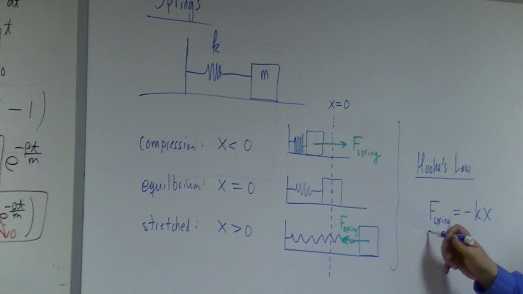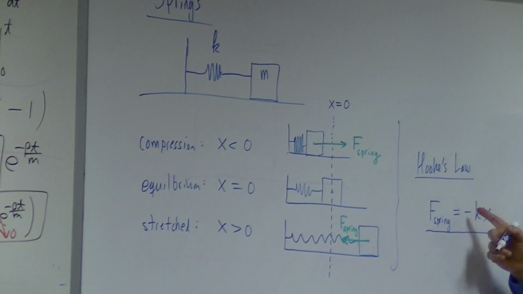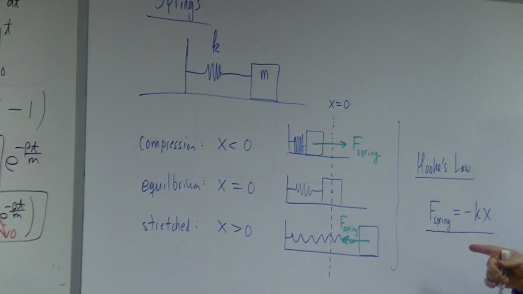Anyway, so the force of the spring is equal to minus kx. So you see what happens with this formula. If x is less than 0, minus gives you plus, the force goes to the right. If x is equal to 0, the force is 0. And finally, if x is positive, then this is negative, which means that the force goes to the left. It's our convention, right? Yes? x is relative to equilibrium, right.